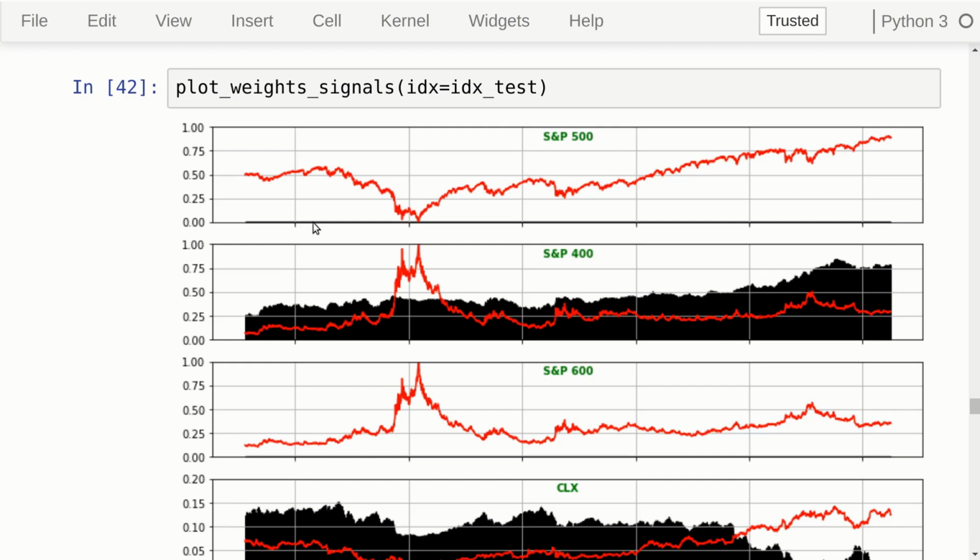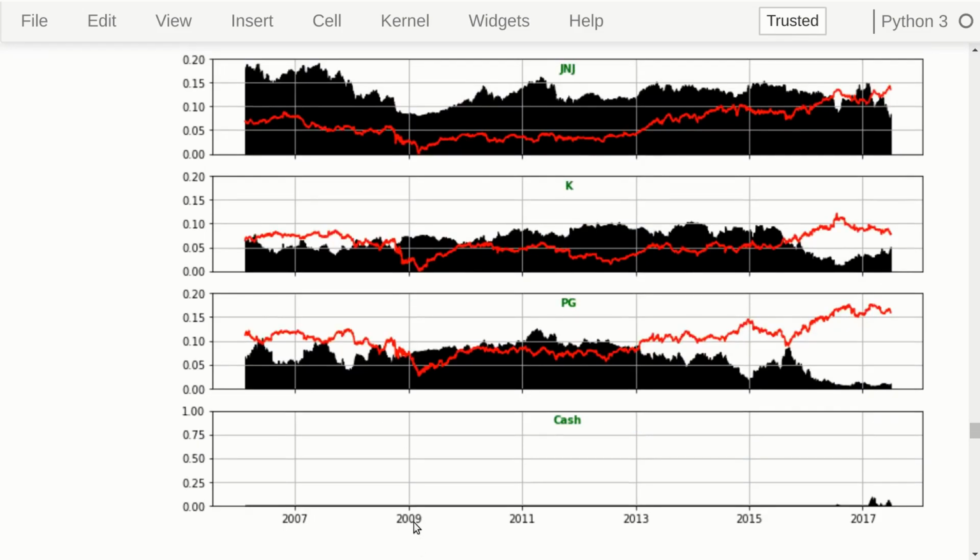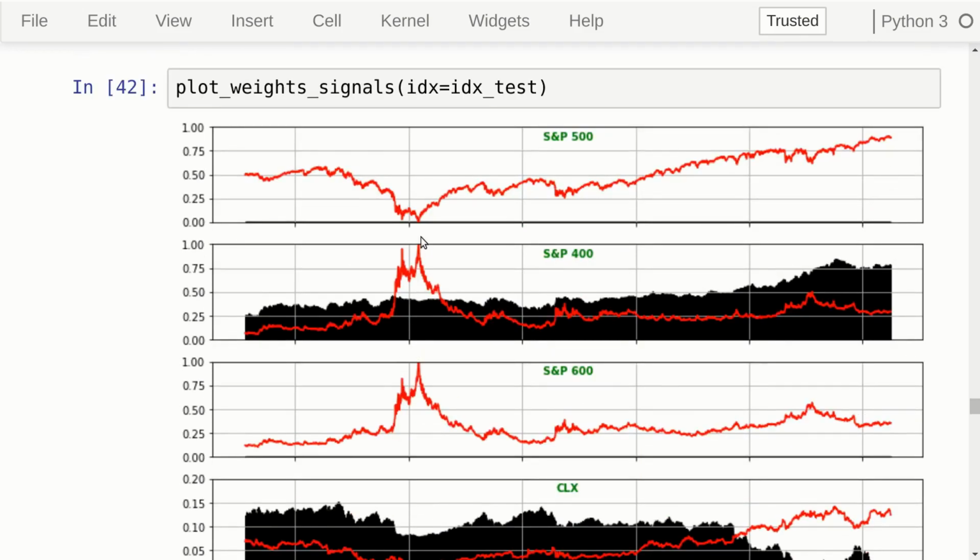It still doesn't allocate anything to the S&P 500 and the S&P 600, but it does allocate something to the S&P 400. And if we just scroll down and look at the dates, we can see that the period is roughly between 2006 and 2017. And this period here, 2008 and 9, was the financial crisis, where there was a huge stock market crash in the United States and elsewhere. And we can see that on the signals for these stock indices, we have the price to sales ratio for the S&P 500. So that dropped dramatically around year 2009. And this means that the S&P 500 was cheaper according to this signal during this period.